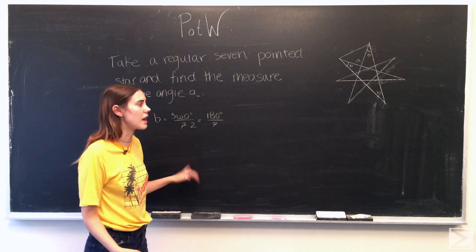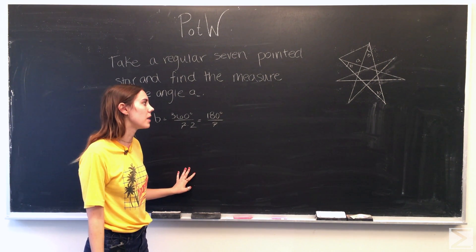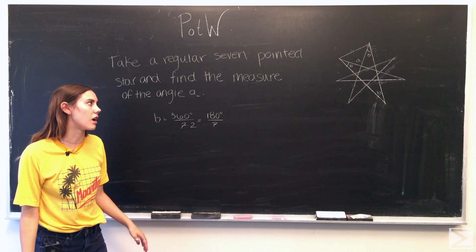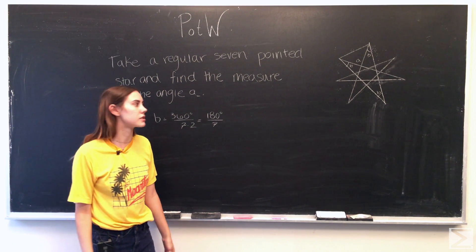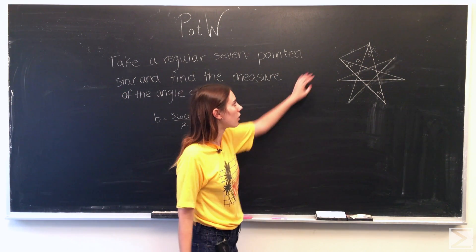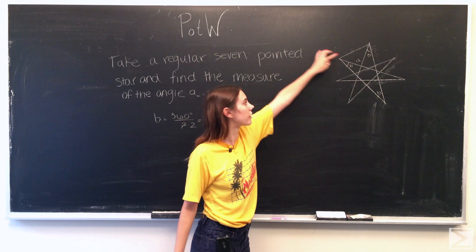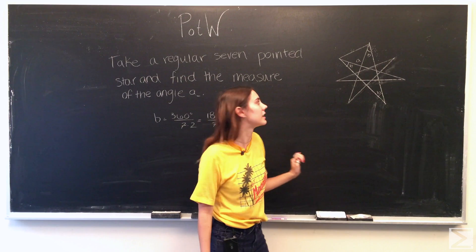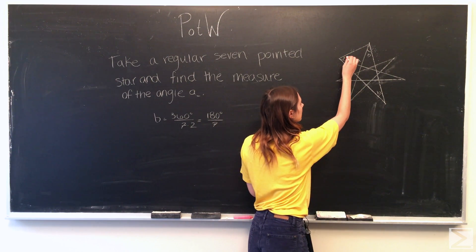So now that we have the measures for angle B, we can write some equations using that all triangles all measure add up to 180. So let's write an equation for this large major triangle right here. And then we'll also write an equation for the smaller one inside of it. And let's call this angle X.